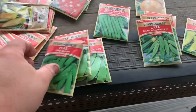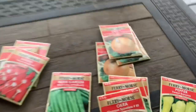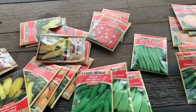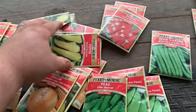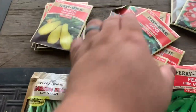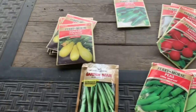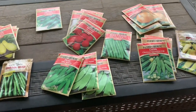there are some things that I've had good luck with in the past. There are some things that I have never tried. There is one of those that I've never tried. We're not a huge onion eating fan, but as my daughter gets into cooking more from scratch, she has found that she likes to have fresh onion. Squash usually does really good for me. Even though we don't eat a lot of jalapenos, we have good peppers. Let's see. I think I've basically got it sorted out. Now these are just the ones that were snatched up out of emergency storage.